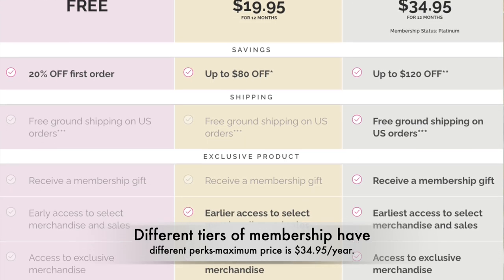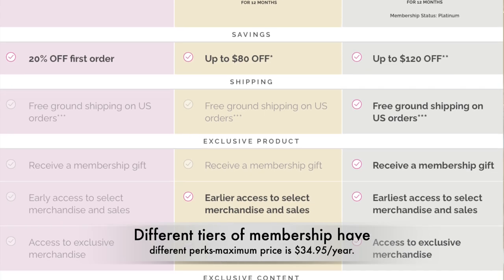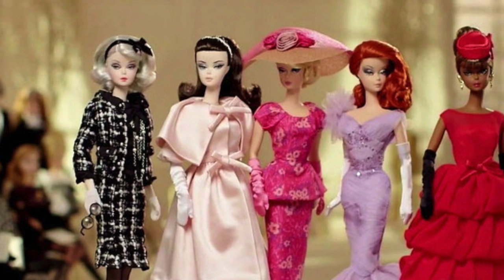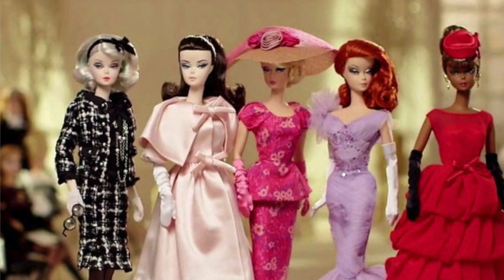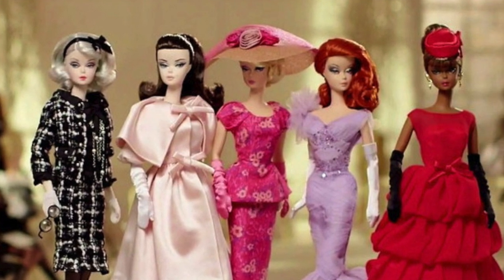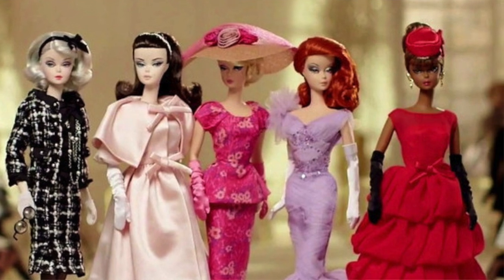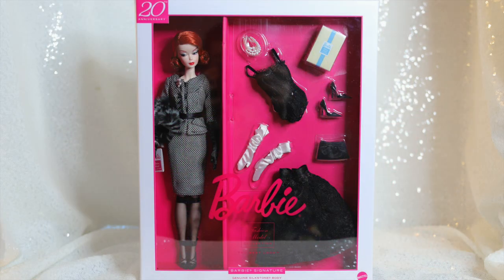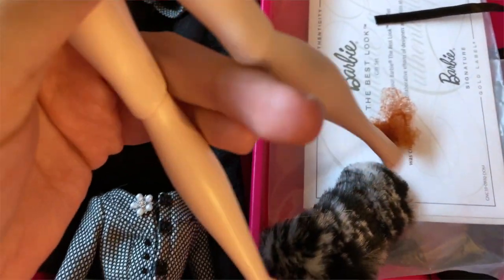One reason I decided to sign up is because 2020 is the final year of the Barbie Fashion Model Collection, which generally features the adult collector-centric Silkstone body sculpt, sporting a very unique and striking look from Playline Barbies, more closely resembling vintage porcelain dolls. The Silkstone sculpt's most recent addition is nicely articulated, making these Barbies very poseable for photos and display.